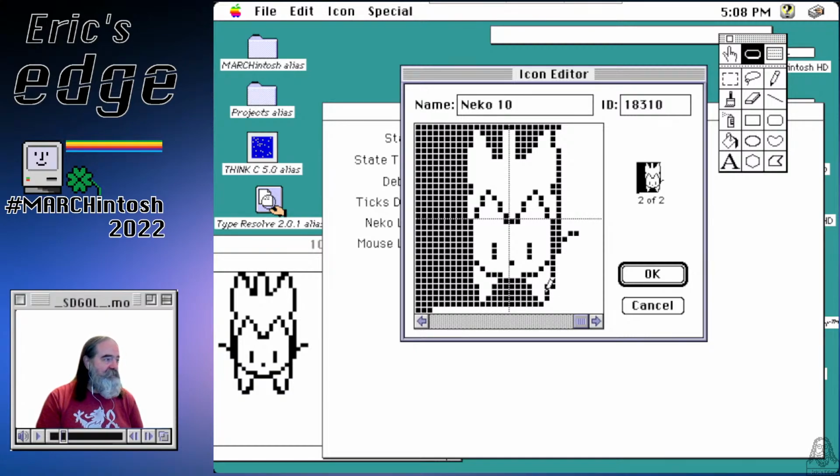Okay, for the pause. I believe that is correct. And we have the tail here.